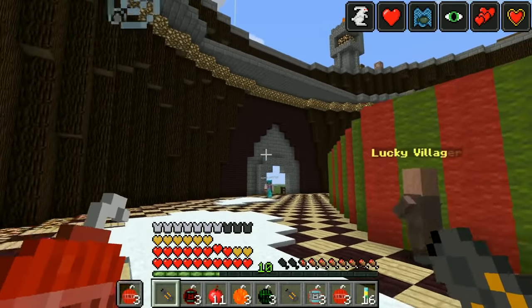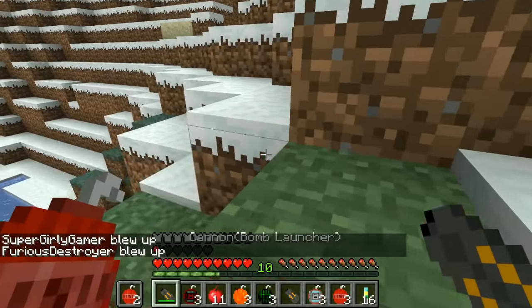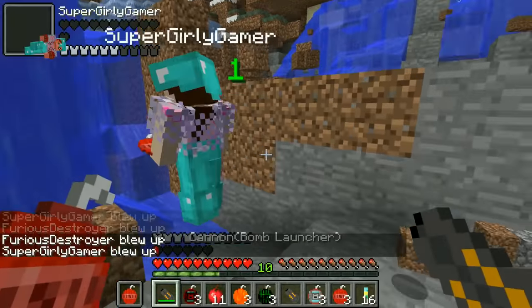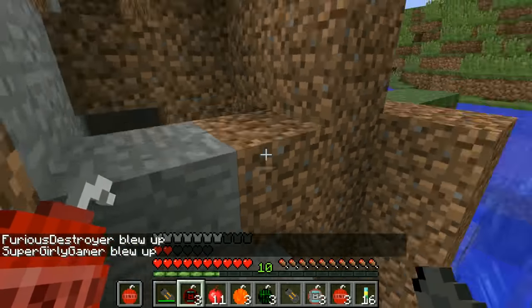All right, dudes. We are back. 3, 2, 1. Go. No! Okay, we both died once. We both died. Wait, what did you shoot? That killed both of us. So far, we're tied 2-2. All right, so 10 deaths and it's over. And I'm pretty sure that those were Jen's explosions that killed us.